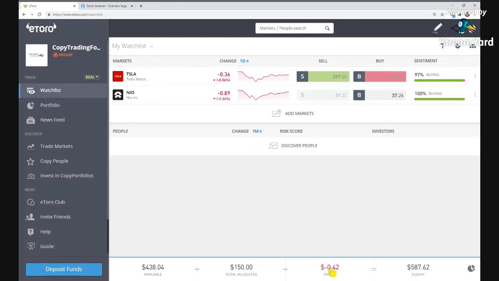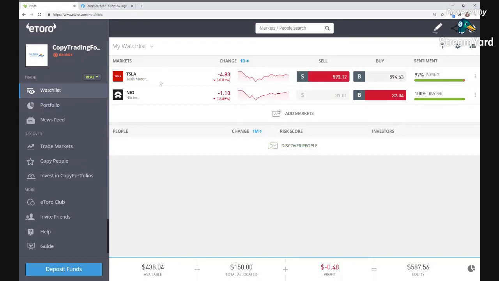Okay, you'll have spread fees. This is the difference between the buy price and the sell price. Once you buy a stock, it'll be down 60 cents, 40 cents, etc. But this is just spread fees. So when you buy a stock, it's going to be lower than what you could sell it for straight away. That's how eToro makes its money. It's a small difference between the buy price and the sell price. Okay, so that's my fourth stock bought there.